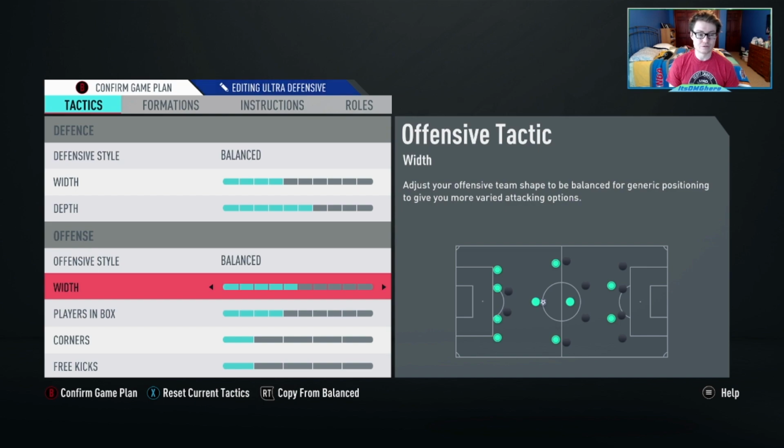And then when we go for the attack, again, just going to be balanced offensively. The width is just going to be, I think that's the default, just 5. And that's mainly because I've noticed that my left and right backs, you'll see in the instructions, I don't have them on stay back. So they go out wide, while the left and right attacking mids tend to push in just a little bit more.